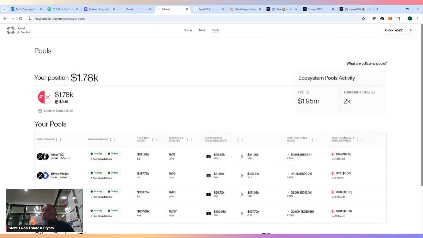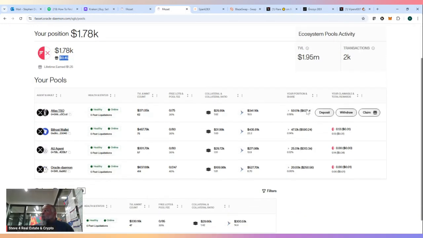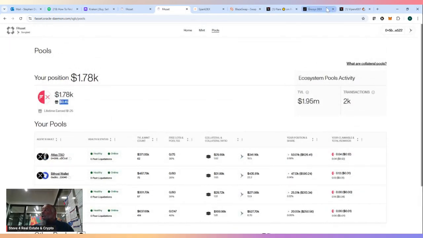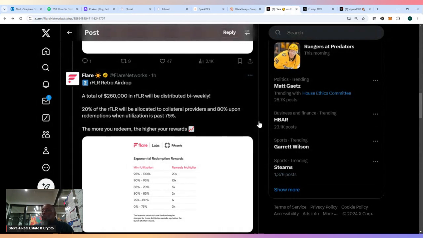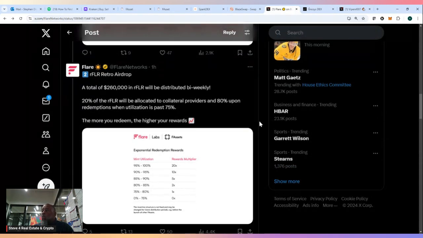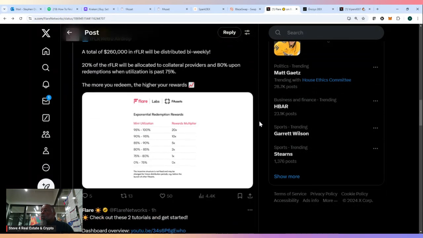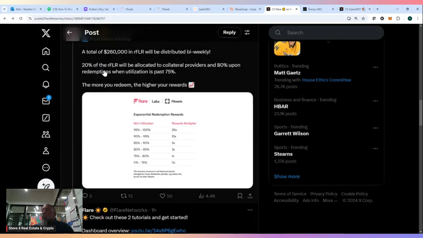And it shows you how much collateral you're providing, what your rewards are accumulated so far. So I'm providing collateral. Let's go back to that. So I'm in on the 20% RFLR rewards, so they'll show up in my Flare portal. The more you redeem, the higher your rewards. So 80% upon redemptions when utilization is past 75%. Right now it's at 100%.